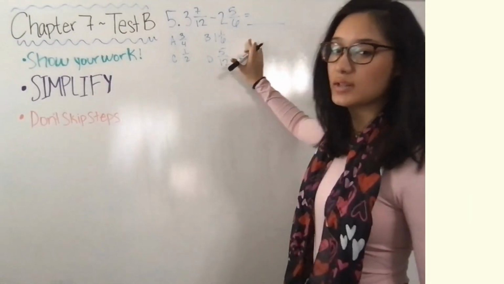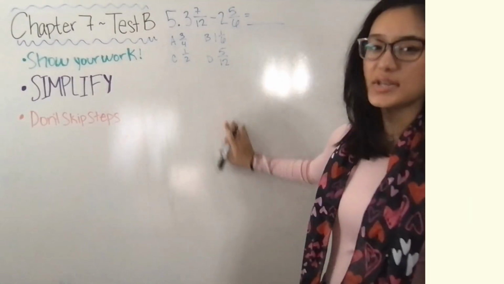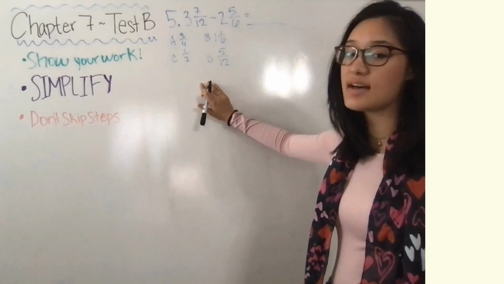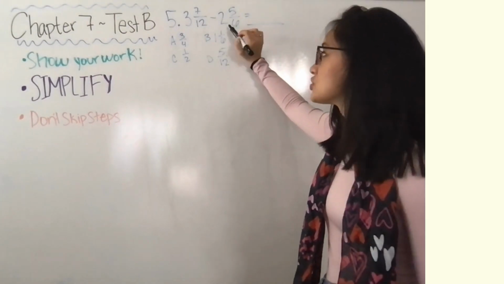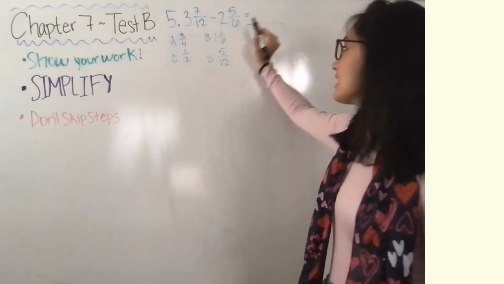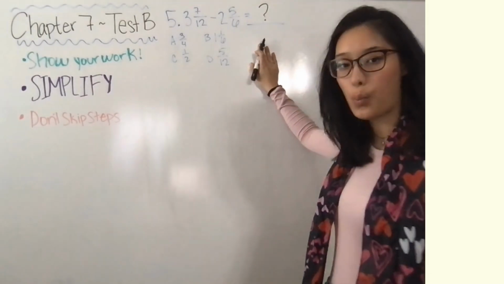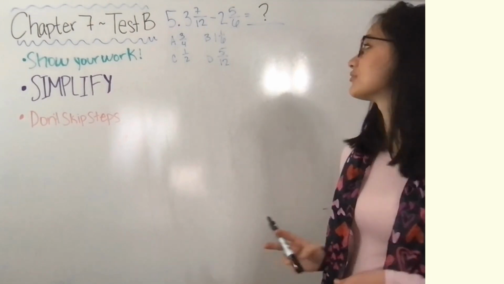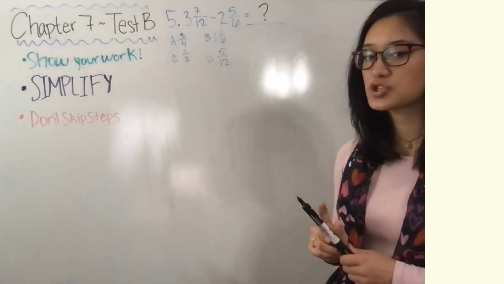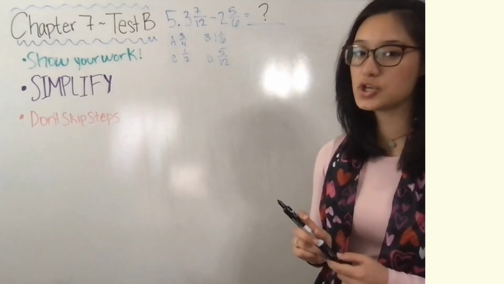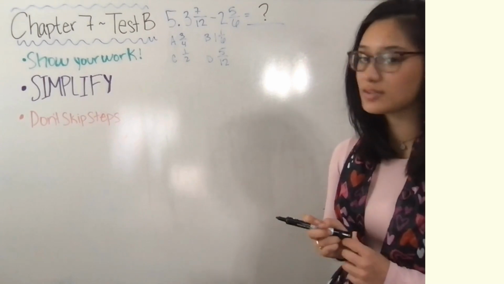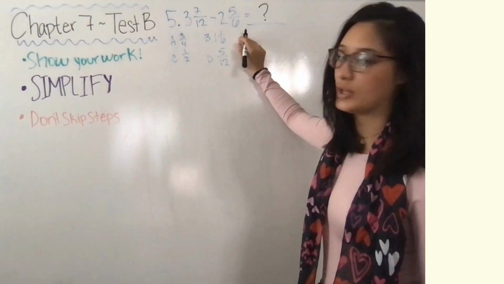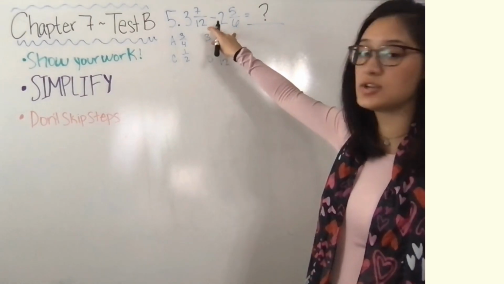I know the blue might be a little bit hard to see, but we'll do the rest in black. Your problem is 3 and 7/12 minus 2 and 5/6 equals what? You have 4 choice answers. Now the first thing we do is make sure that there's a common denominator before subtracting the fractions. Is 6 the common denominator? No. But can 6 go into 12?